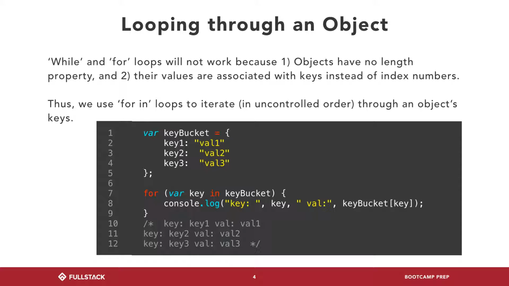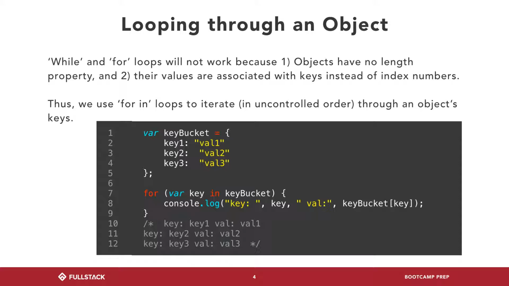Yeah. Becky said, just to be clear, in the for loop, or for-in loop, the var key you could substitute for anything. Key for anything. Yeah. It would still do the same. Yep. var Becky in bucket, and you would just print out console.log key is Becky, and then bucket index Becky. Any variable you want. It's just another variable.